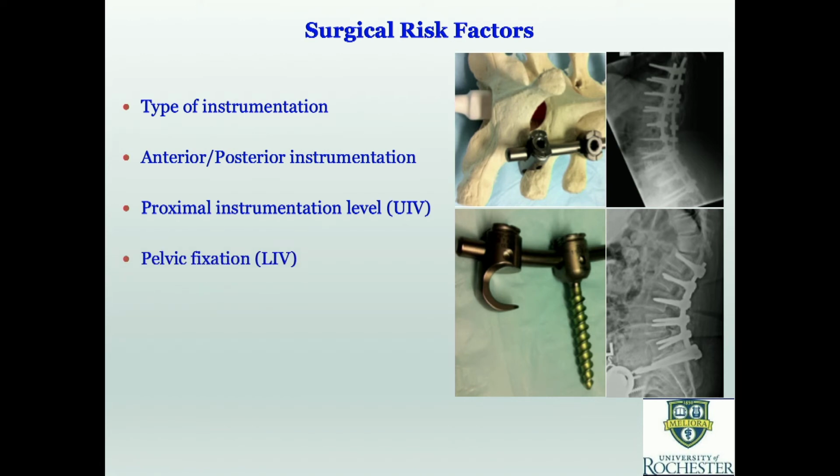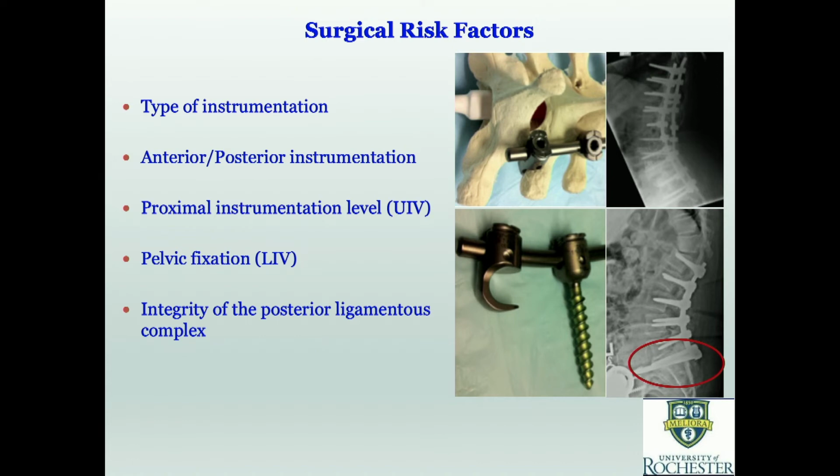Pelvic fixation. We know the majority of these patients, especially in adult spine, get fusion down to the pelvis. Once you create that rigid spine below, there's really nowhere else the spine can move. So the patient is fixed from T10 to pelvis, and there's really not much flexibility within the pelvis. So patients are susceptible to developing proximal junctional kyphosis instead of distal junctional kyphosis.